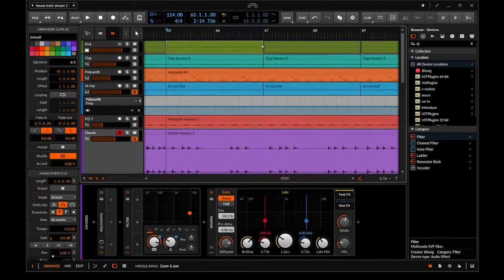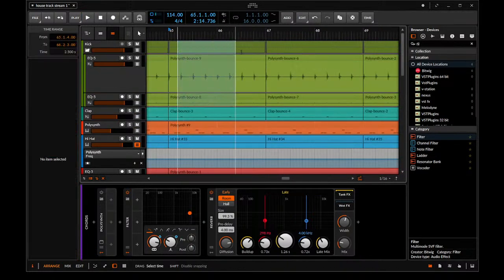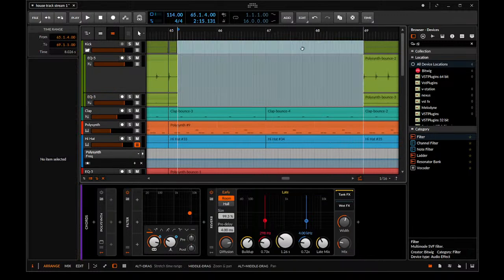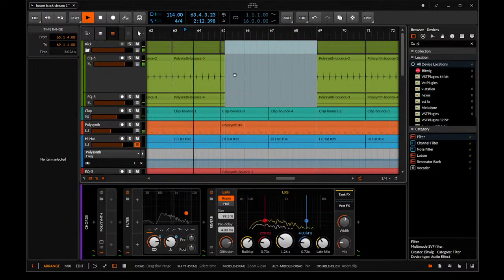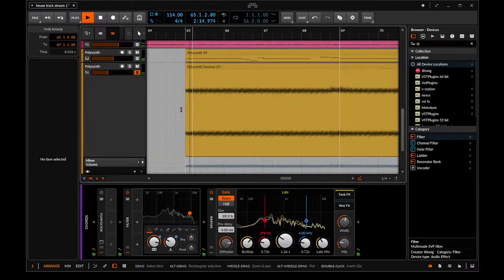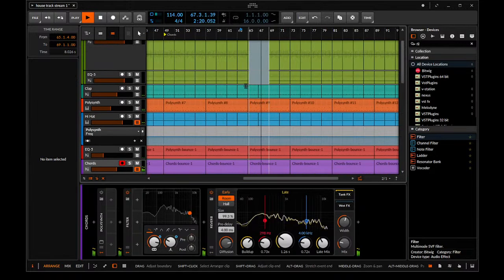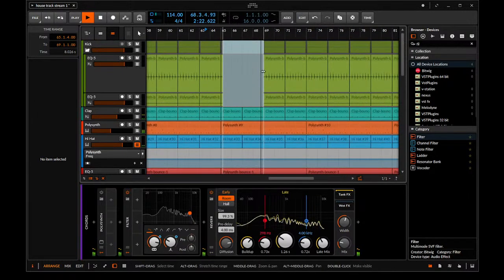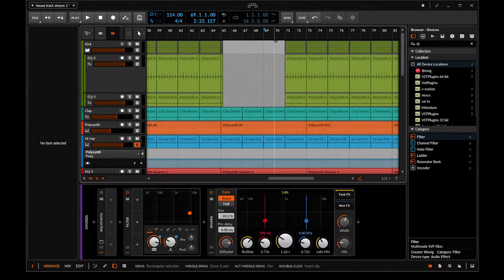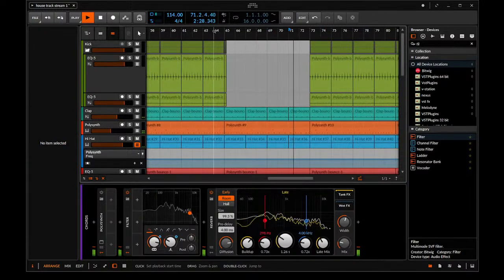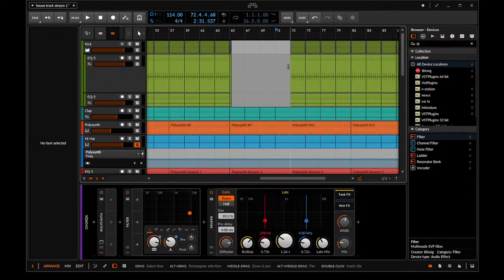I want to turn off the kick, definitely, although I'm going to keep the first one just for the punch. Okay, still too early for that kick to come back, so we're gonna cut it some more. There we go. And there's definitely gonna be some breaks here, but I'm gonna get to programming them later on once I've got the structure laid out.